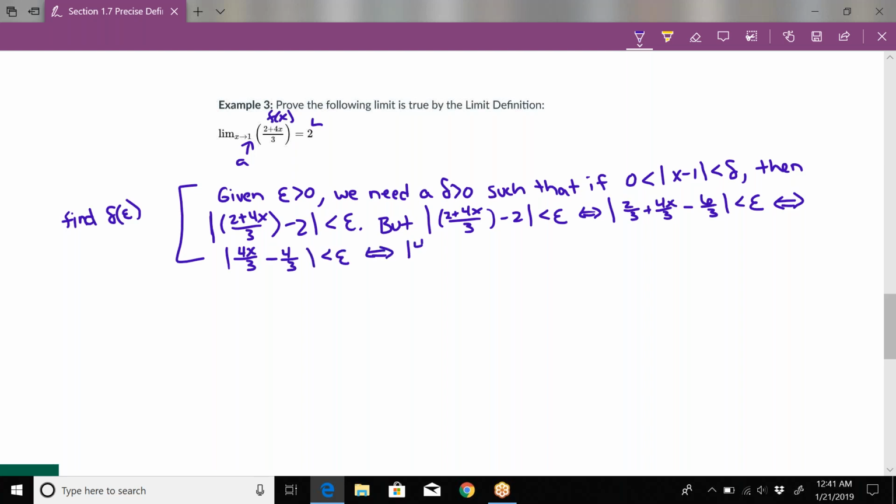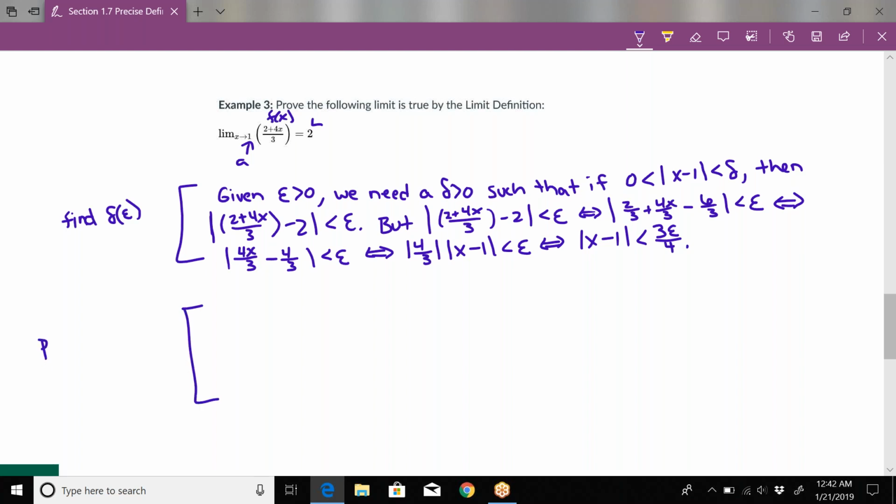And that leaves me with an x minus 1, which is exactly what we needed in this portion, less than epsilon. So all I need to do is note that 4/3 in an absolute value is just 4/3, and then we will multiply it to the other side by multiplying by the reciprocal. You remember that's the same thing as dividing; you just multiply by the reciprocal. So it's going to end up being a 3/4 when we move it over. So absolute value of x minus 1 is less than 3 epsilon over 4. Now that's where you can get into trouble, because that sometimes starts turning into 33. So I've got what I think my delta based on my epsilon is. I think it's 3 epsilon over 4.